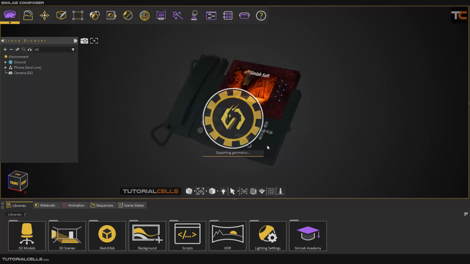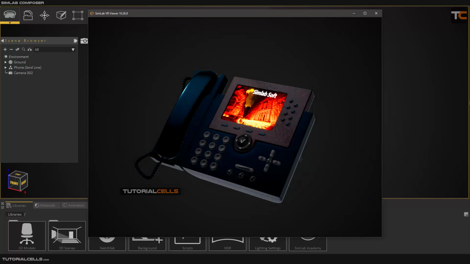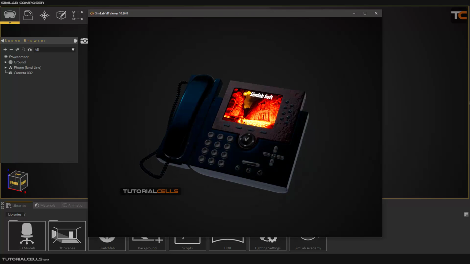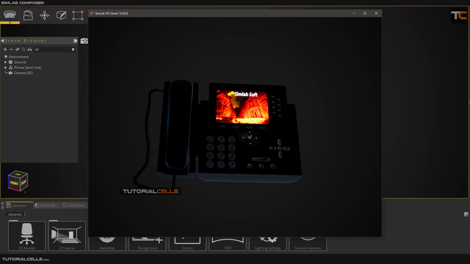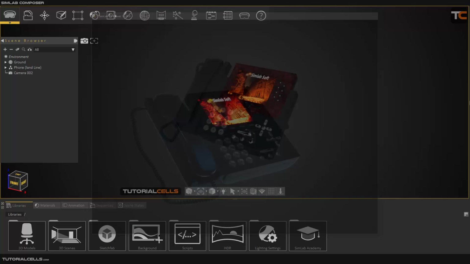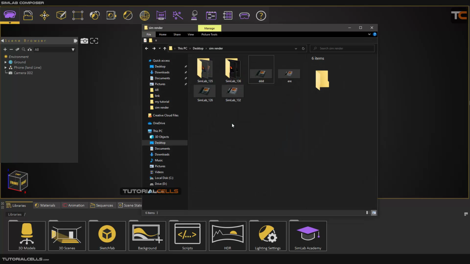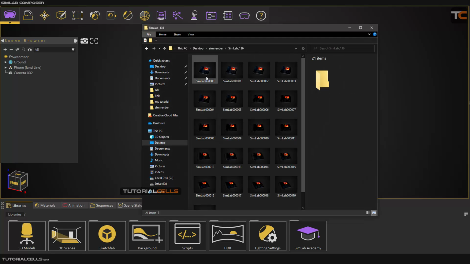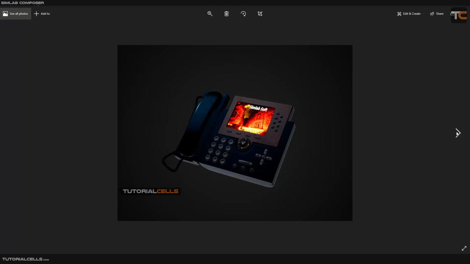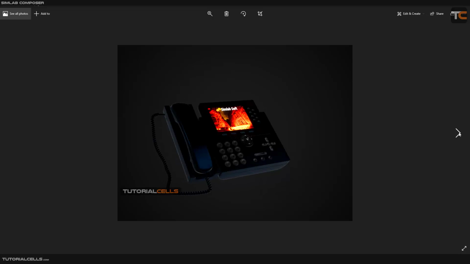You can hit render if you want, and as you can see, the VR viewer opens and renders for you. As you can see, it's rendering frame by frame and fast. And that's it. For better lighting, you have to change the HDRI rotation. And here it gives you our image, and you can open your image. As you can see, it's a nice quality render.